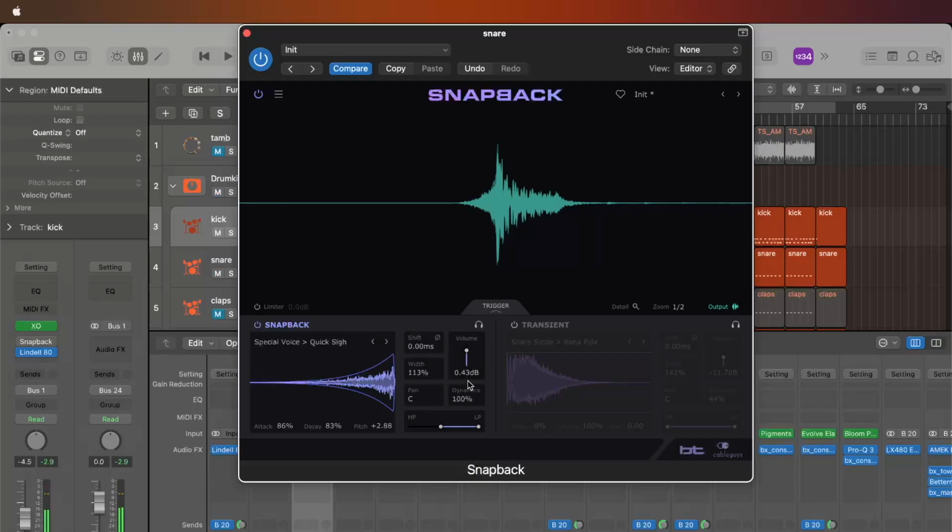And here you really hear the dynamic of the snapback using this tool compared to the transient, and you'll see the waveform adjust as well, that way it matches the transient. Yeah, so there's that. Oh, and of course there's a filter here.